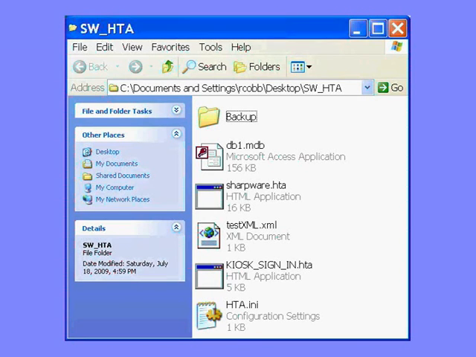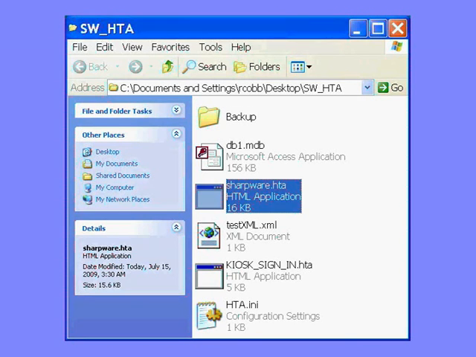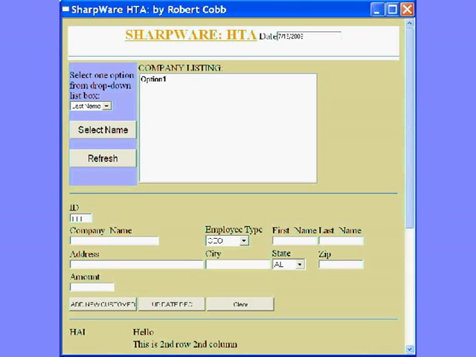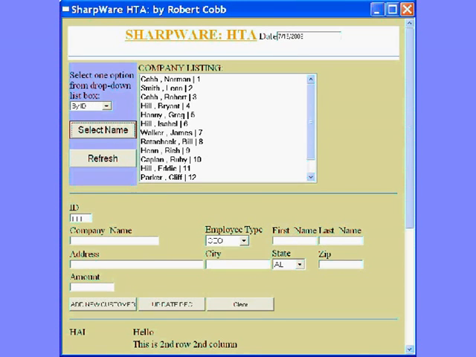So I'm going to fire this application up, and you see the company listing list box over there is empty except for the option word, which I set as a test, as I said earlier. And now you'll see a drop down box to the left, and what I'm going to do is select by ID, and when I select the select name button, as you can see, the data will come out.